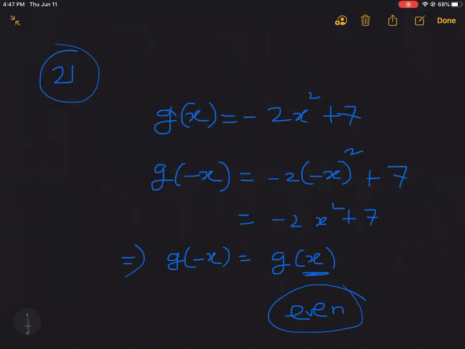As you can see, it didn't take more than 30 seconds. It's actually less than that, right? But for your test, take your time and do it with full concentration, because this often could be tricky. If you just miss a negative here and there, your answer could be wrong. Okay, so keep an eye on that.